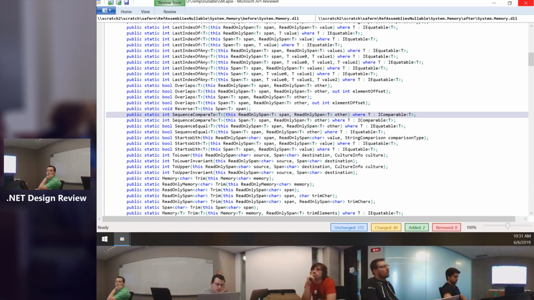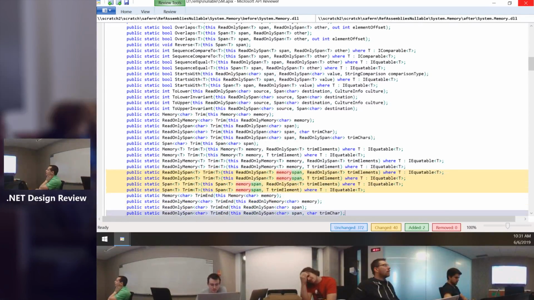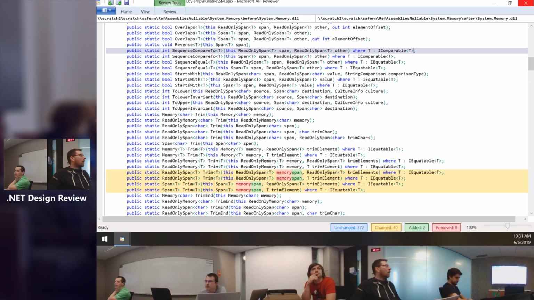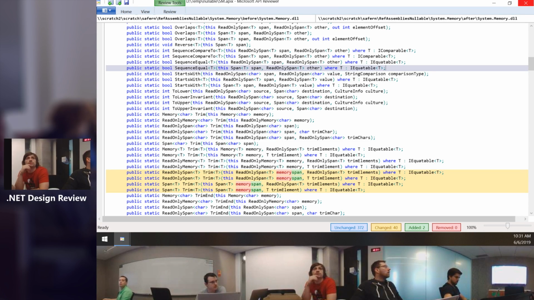LDM has argued this point a lot, like a lot. Language design has argued this point a lot. To me, right now, it's not even the question of what's the correct behavior. I just want to understand what the behavior is. If you constrain to an interface, you have not specified whether or not it is a struct or a class, and therefore it could be nullable. It seems inconsistent with everything else.